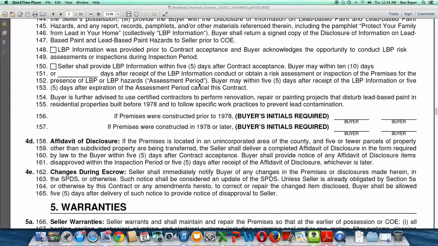Assessment period. Buyer may within 5 days after receipt of the lead-based paint information, or 5 days after expiration of the assessment period, cancel this contract.